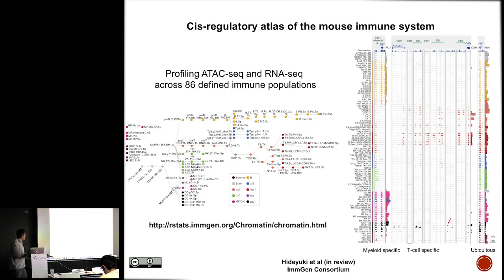So this is work that's in review from Hideyuki, who's a postdoc in our lab, who's now at RIKEN, where he generated this really comprehensive and very rigorous ATAC-seq. This was done in biological triplicates. All the cells were sorted using the same standard operating procedure, the same SOP, in the morning at 9 a.m., very rigorous. For each biological replicate of the ATAC-seq, we also looked at RNA-seq using ultra-low input RNA-seq with 1,000 cells. And you can see that there's quite a comprehensive view of the immune system.